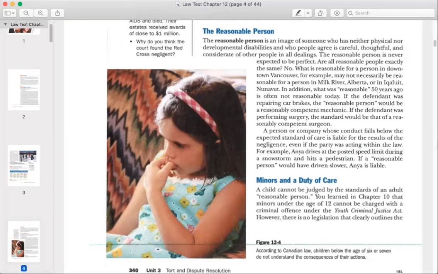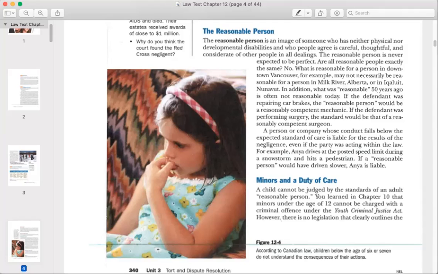Okay? The reasonable person is never expected to be perfect. People make mistakes. I don't want you to hear that I'm saying that if you don't shovel your driveway, you're going to get sued and all these other things. Quite frankly, in Canada, we don't have as many lawsuits as they often do in the United States for numerous reasons. I don't have time to get into that, but you'll find that the idea of people suing one another isn't as prevalent in Canada as it is south of the border.